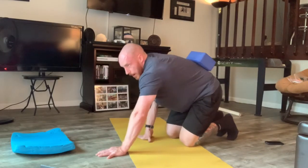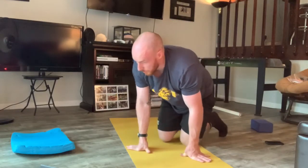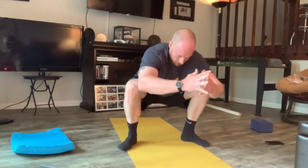Alright, so that's my three reps. Highly recommend before you start any of these flows, do a little bit of a bodyweight squat. See how your body's feeling through the flow. Reassess, reach down, touch your toes. Do a couple different flexibility, mobility type things before doing these so you can see the pre-post difference.